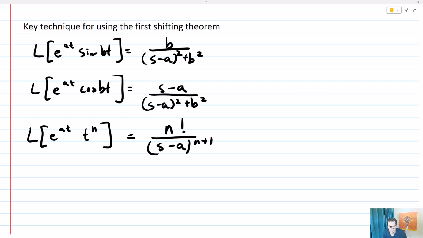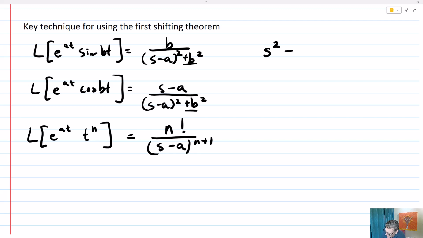A couple things to note here is that in each case, for both the sine and the cosine, for example, we have this plus b squared. And that's actually going to end up being really important because that's going to restrict the number of things that we can actually find the inverse Laplace transform for. It'll also restrict whether or not, say for example, we have a 4th power or a 6th power. We're going to need that the last term inside of the denominator of anything that we find the inverse Laplace transform for be a plus sign. And not just a plus sign, but a specific kind. So let's take a look at an example to see what I'm talking about here.